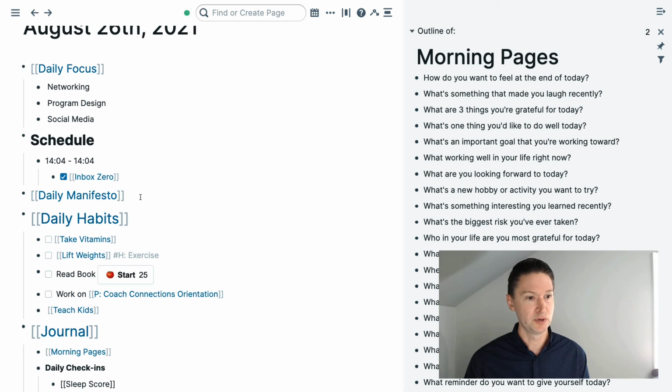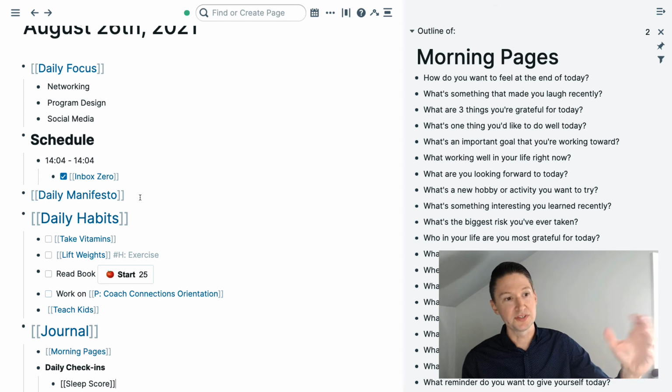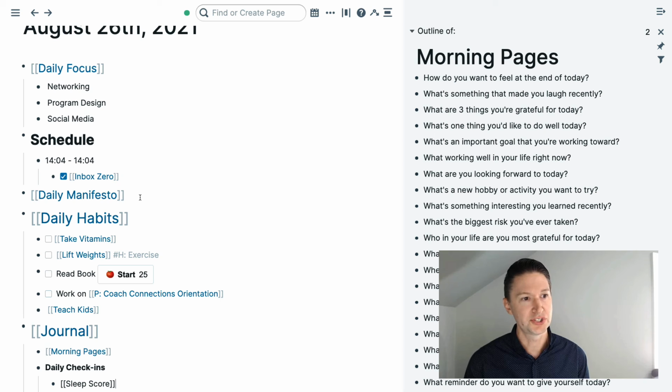And then all of this gets deconstructed and placed under the schedule, which I find really helpful when I'm doing my weekly planning. I can just go back to Monday and I cycle through each of the bullets and get a sense for how my week flowed, what's working, what's not.